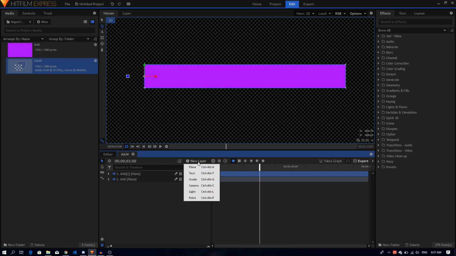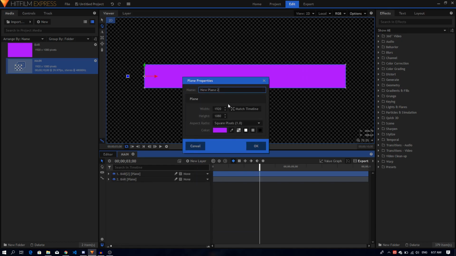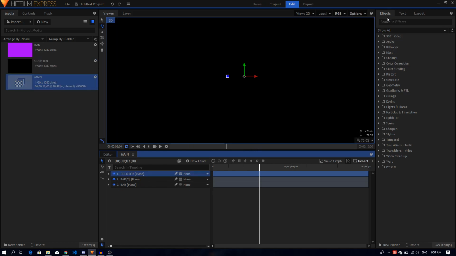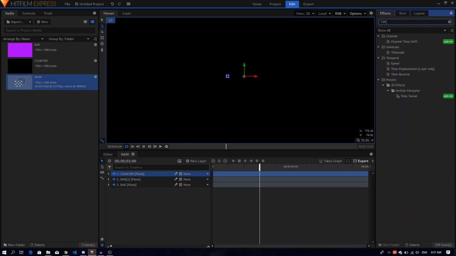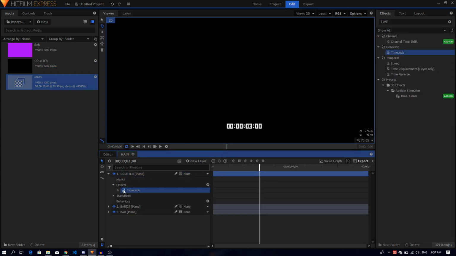Right, so we have this basic loading animation, and now what I want to do is create a new plane layer, and this is where we're going to put that counter or that number. Let's just give it a black color and click on OK. And in the effects, we're going to search for the timecode effect, apply it on this layer, and go to controls.